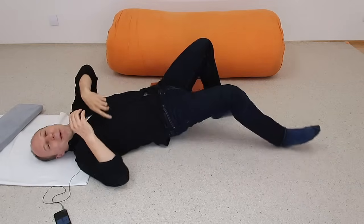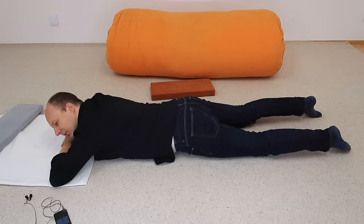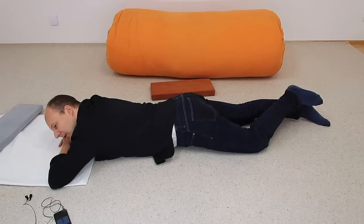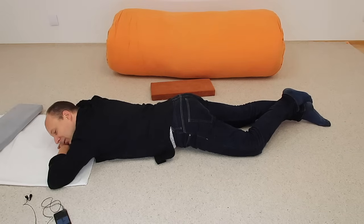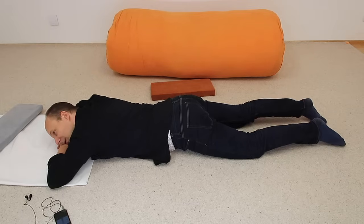Wow. All right, so please come onto your front side again, one last time. We will wrap this up. With your head turned to the left, your left hand on top of your right hand. Hook your left foot over your right foot, so your left knee is flexed a little bit. And start to lift your head together with your elbow, left elbow and left arm. Just lift and see, is this easier? Yes, a lot easier.